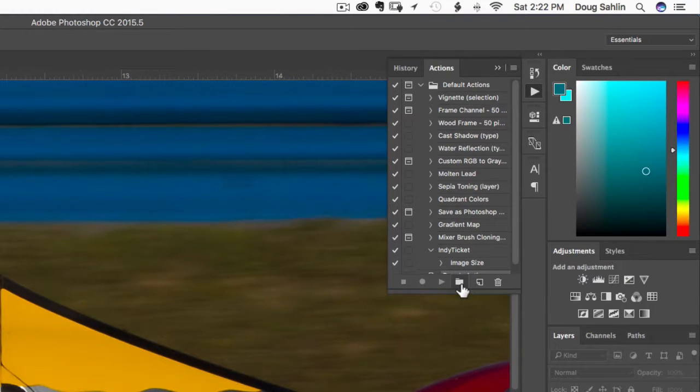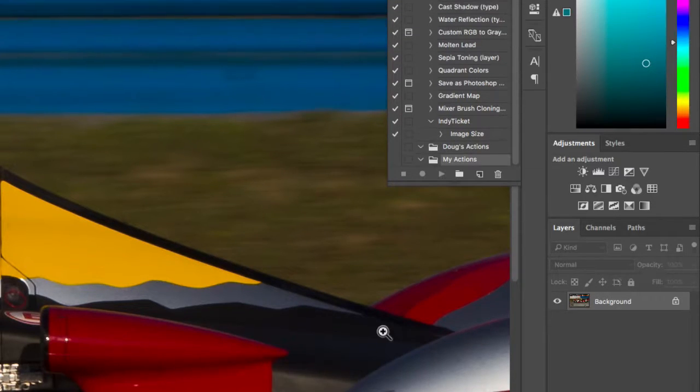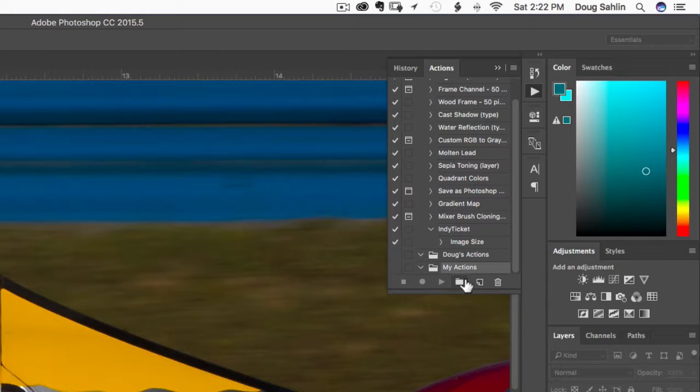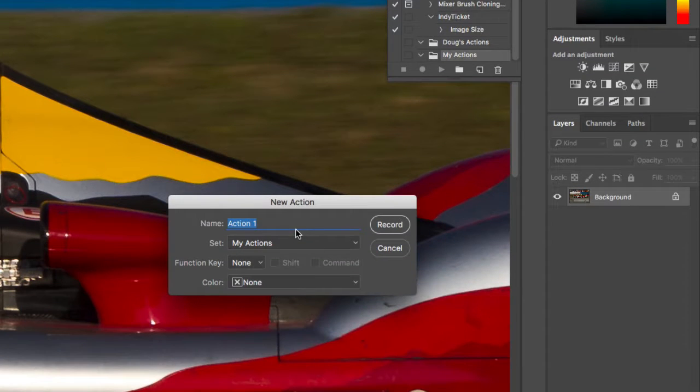That's how you'd start out with actions in Photoshop. So I click this icon, and I'm going to call this My Actions. Now I'll select My Actions, and I'll click this icon to create a new action. And I'm going to call this 110% enlarge. Put it in My Actions.